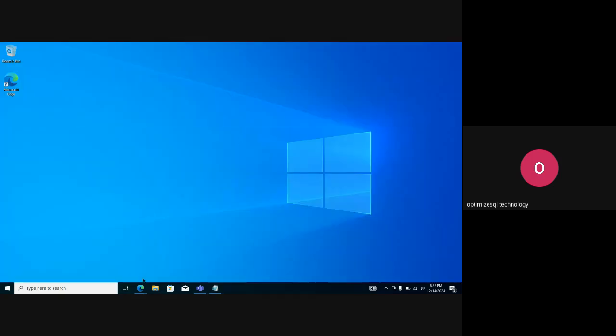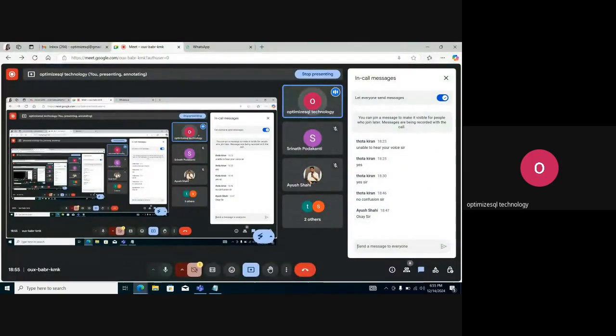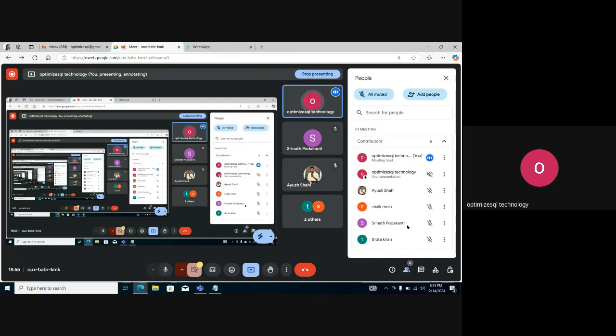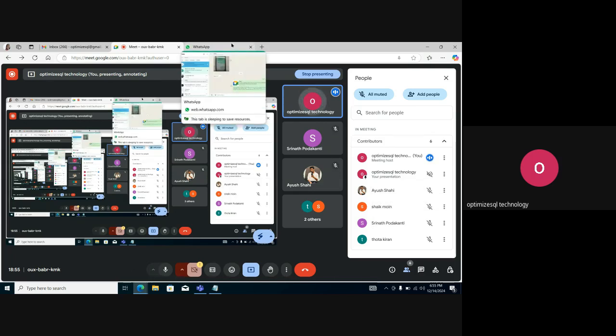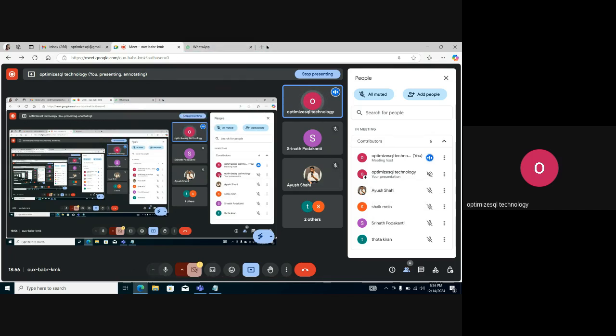Very simply, I will show you how we can download and install SQL Server. It is a very simple process. Here I will show you the simple method of downloading SQL Server. But in real time, how we work is a little bit different, which we'll see in the Monday, Tuesday sessions.